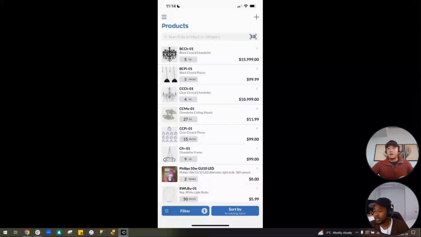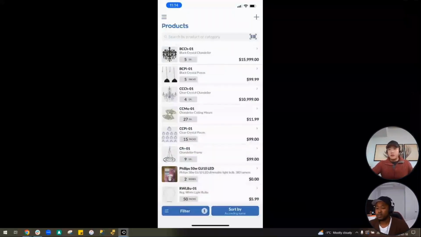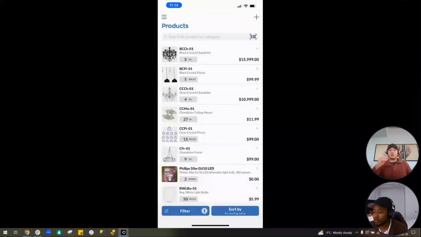And Donald was also asking, can reorder level be an overall and not just one location? Reorder level, it is based off of locations. So if you want it to be overall, then we probably need to group some of your locations together. Yeah, locations are independent when it comes to the reorder settings.